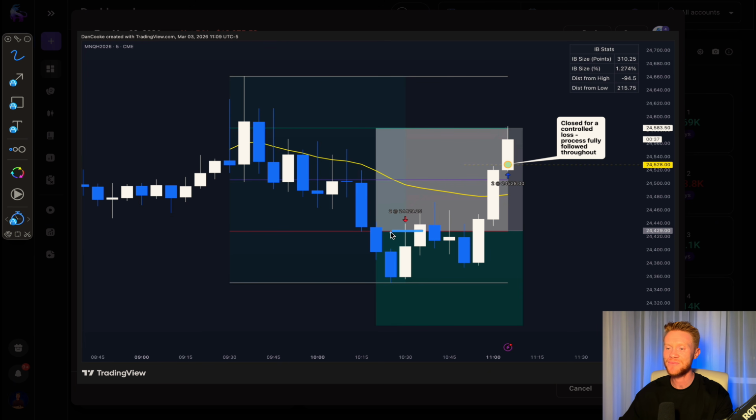We get the entry at the IB25, and unfortunately, price just didn't move low enough for me to get my base hit. I was a few dollars off getting my base hit, but it didn't move just a little bit lower than I needed it to. It then dramatically moved higher, and you can see, look at this candle here. It strongly breaks the VWAP. That's telling me, whoa, okay, sellers no longer have control here. Buyers may be taking control.